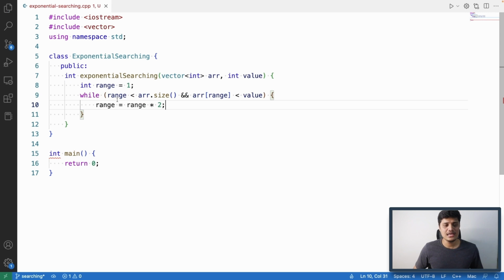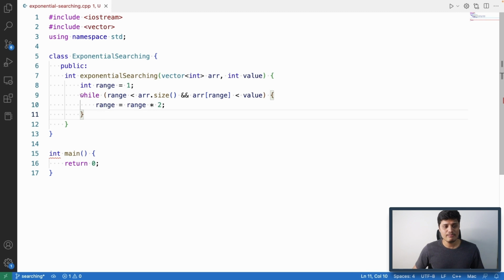If you see here, the reason I have initialized range with 1 is that if I initialize it with 0, irrespective of how many times I run this loop, the range value will still remain 0, because if the condition matches we are multiplying the value by 2. If 0 is multiplied by 2, even 10 times, the value will remain the same and we will end up in an infinite loop. That's the reason I have always started from 1.